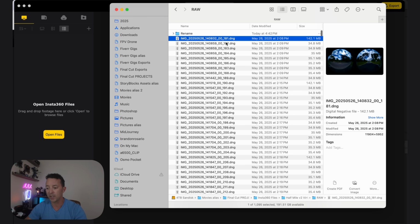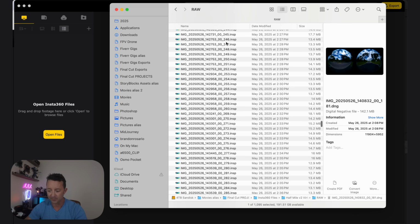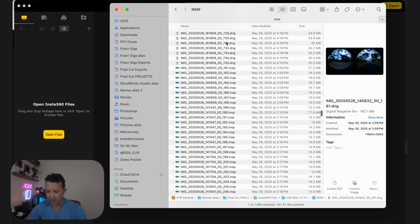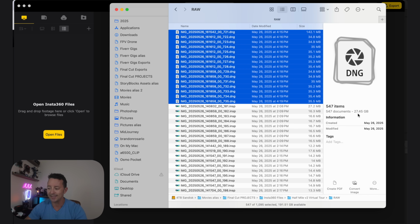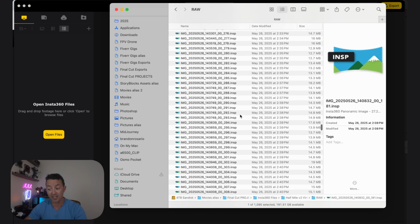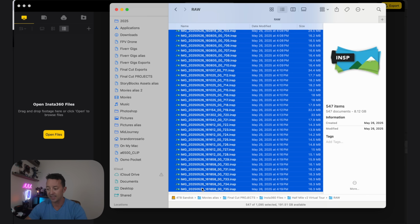So if we scroll all the way down, okay, all the DNG photos, all the raw files, raw photos for this property here, let's scroll just a little bit, and if we highlight them all, you're going to see it was almost 27.5 gigabytes of storage, photos, okay? So if you're tight on storage, which it always seems to be a problem, maybe RAW is not right for you. Likewise, if we were just to take all of the INSP files, the exact same ones, but just Insta360 files, it would only have been 8 gigabytes, okay?